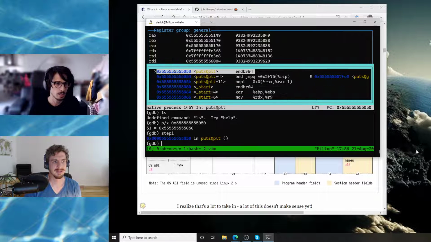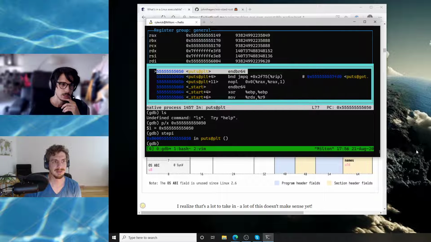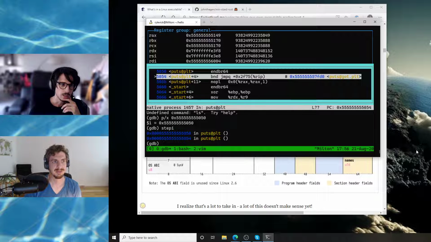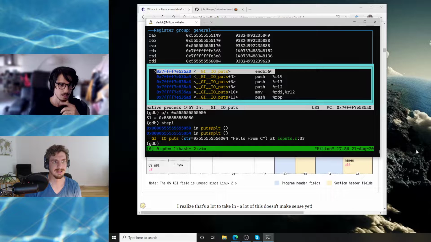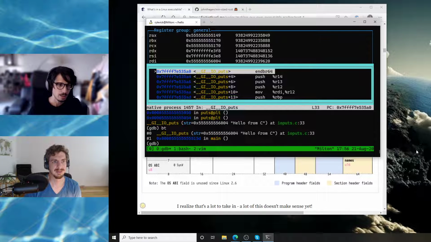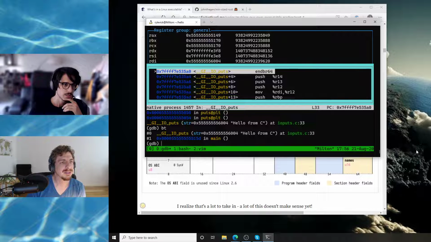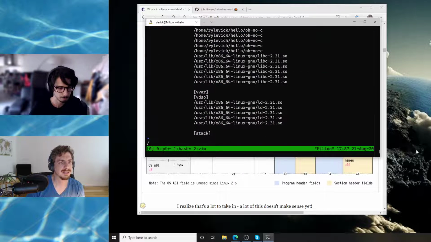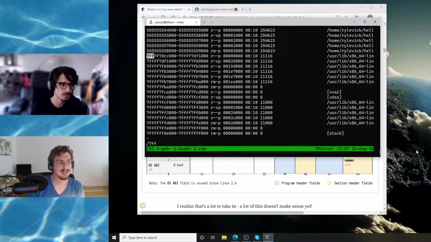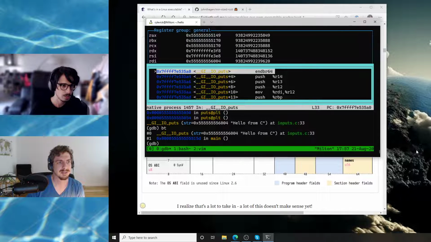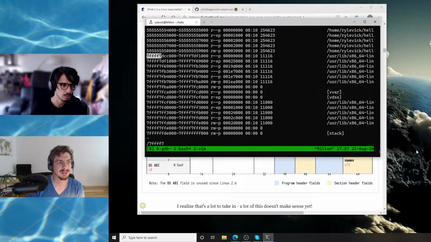So let's keep going. Let's keep stepping through the program here, and we can see that it's going to jump somewhere else still. And then finally, I think we're in libc now. So what's the address that we're at? 0x7ff. Let's look what this is. FFF, what was it? 7e.